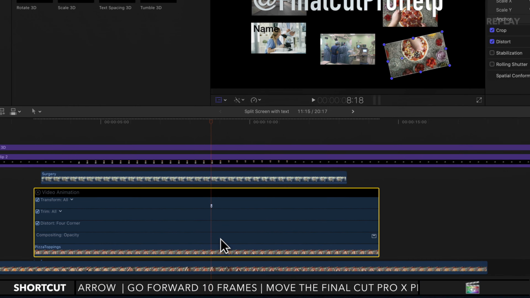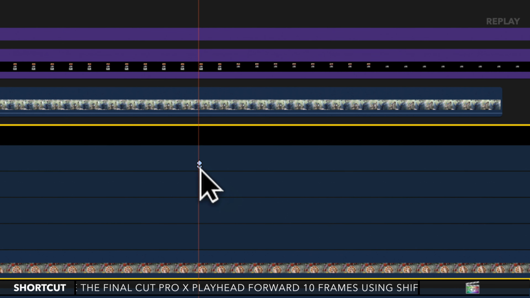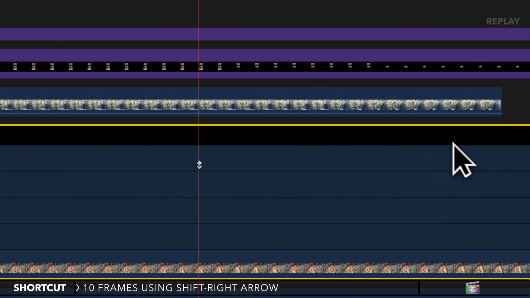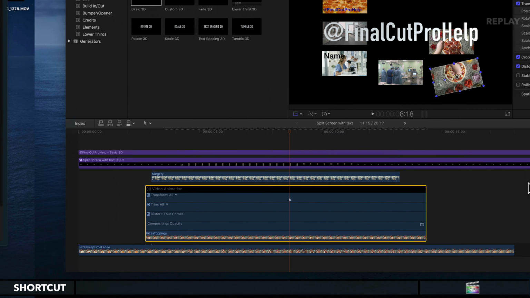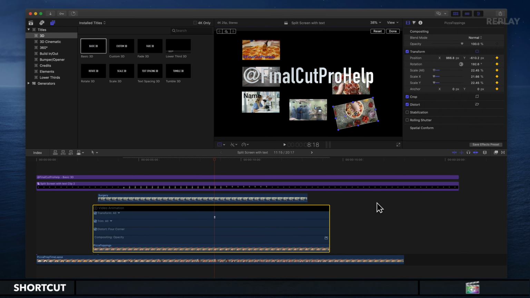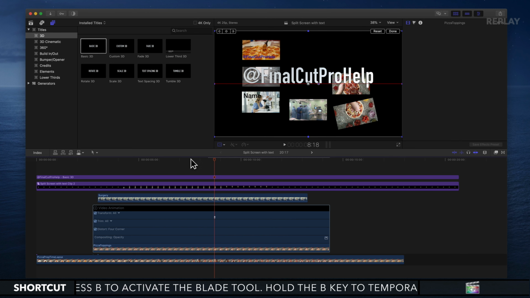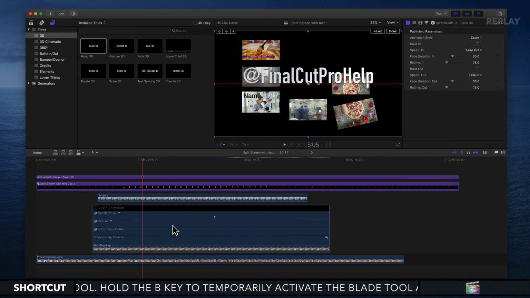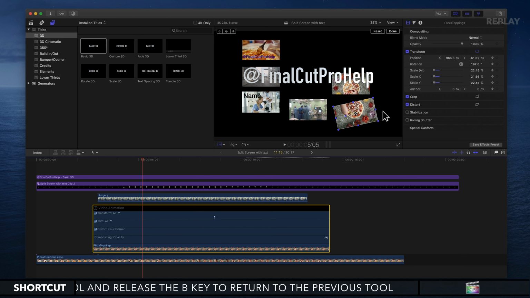Notice on the timeline in the animation, it added the keyframe right at this moment in time. That's very important that you know where you are on your timeline when you're adding keyframes, because that means no matter what, when we get to 8 minutes and 18 seconds on the project, this clip is going to be rotated in the lower left corner. If I go back a little bit, maybe a little bit earlier in the clip, and select it, I can use the transform tool now to move that clip somewhere else.